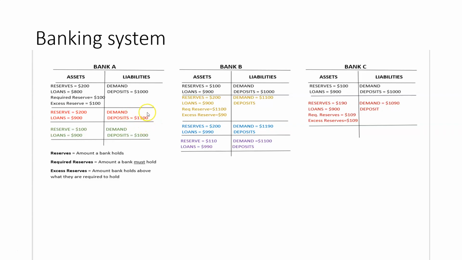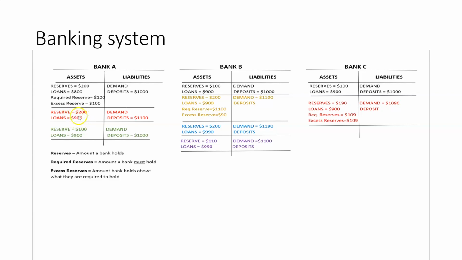So do you see that addition here? Now, when the bank puts the money in the account, Ahmed writes a check to Sally because he owes Sally money. So, for the time being, before he even gives Sally the check, what we see happening here, again, we're sticking in this red section, is that reserves stay the same because money hasn't moved, but now loans have gone up to $900.